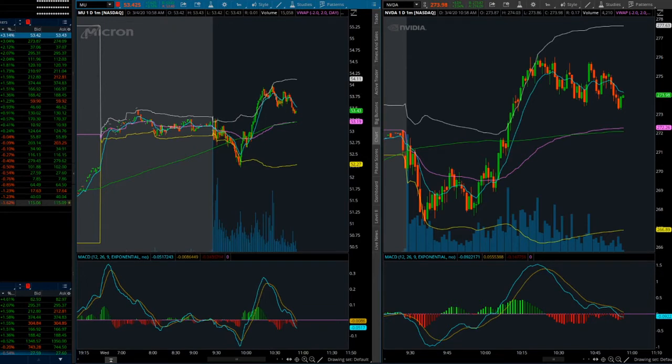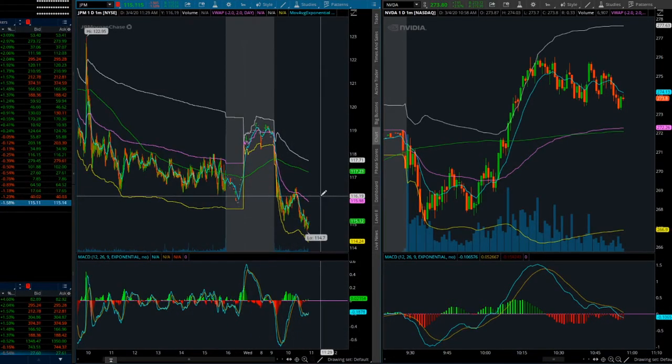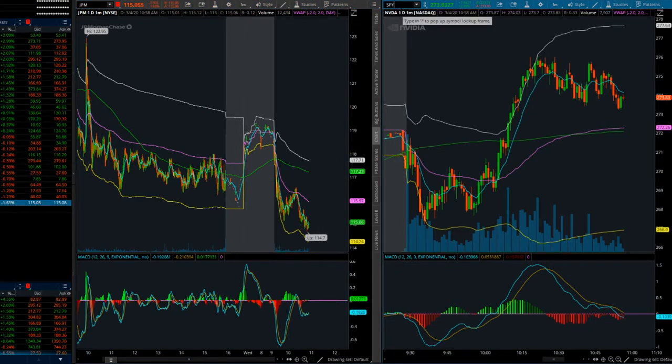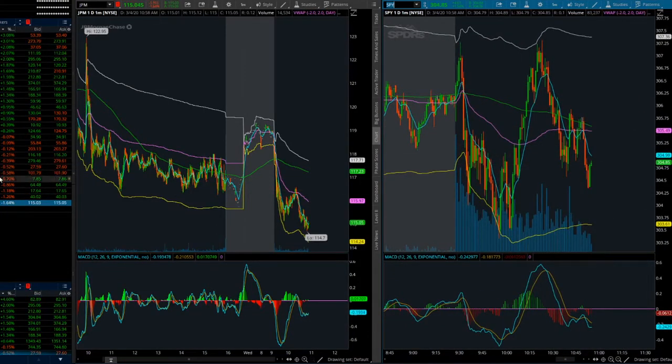the likelihood of that continuing to happen is much lower than the likelihood of JP Morgan potentially having some money roll in. Now, you also have to compare this to the fact that, how much money is going in and out of the overall market. If we go ahead and look at the SPY itself, if the SPY is trending down, there's a good chance pretty much everything on this list is going to be trending down. Question is, is JP Morgan going to be trending down much faster than Micron, or is Micron going to be going up? So that's really what it comes down to, is that you can look at the two opposite ends of the spectrum and compare them and see where you think money might be rolling into.